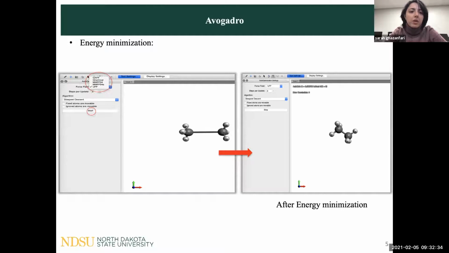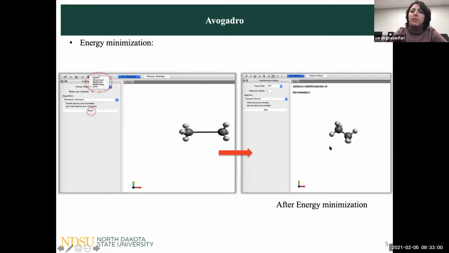There are several force fields available in Avogadro. Here I used the universal force field and the steepest descent algorithm. By choosing Start, your geometry will be optimized and it gets to its minimum energy, as you can see in the right figure.